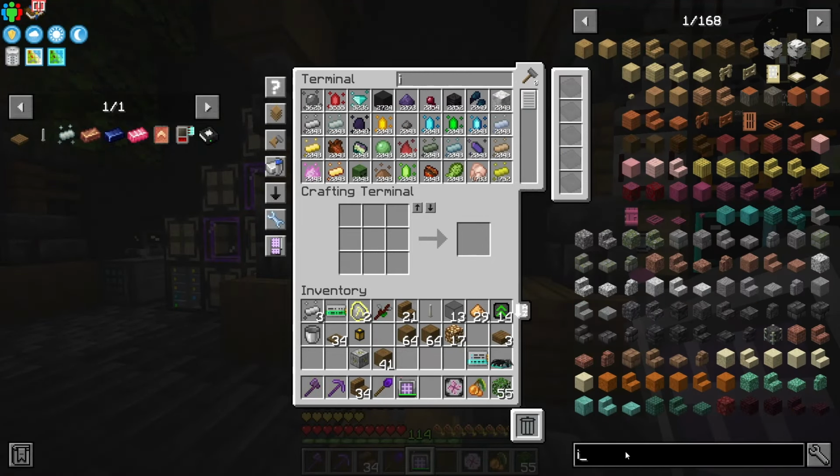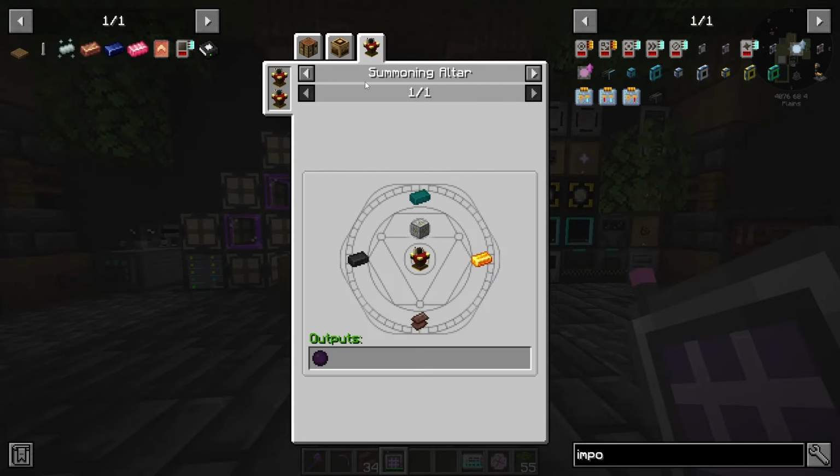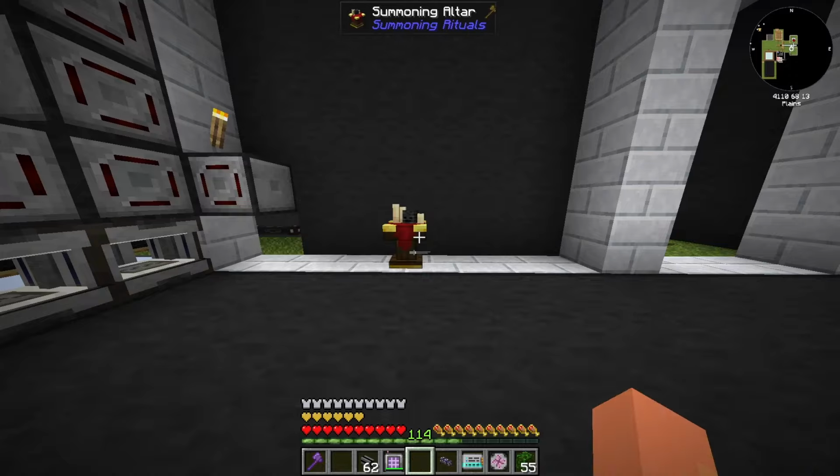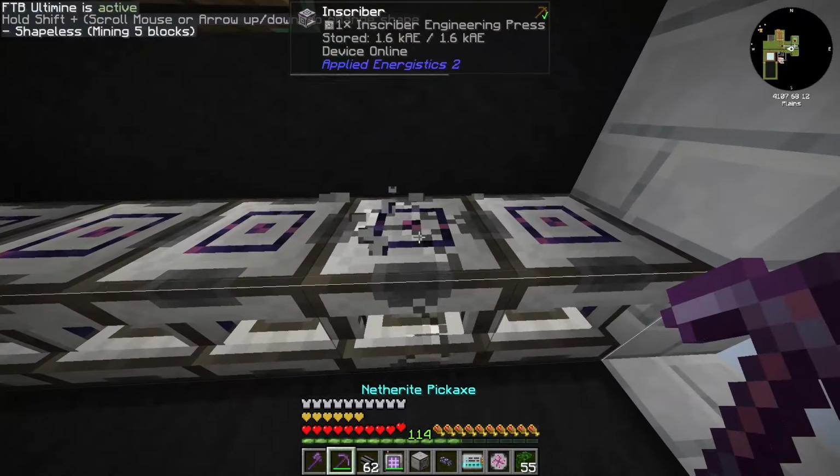Should be easy. Now, I would like to find out if there's a way to automate the summoning altar. Okay, so I'm hoping this isn't going to be too hard to do. Oh, I need to take down all of these anyway.